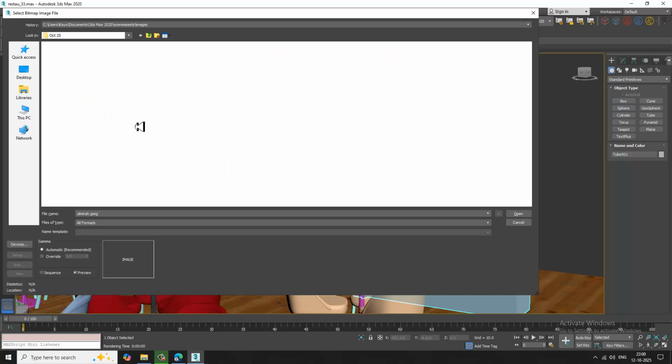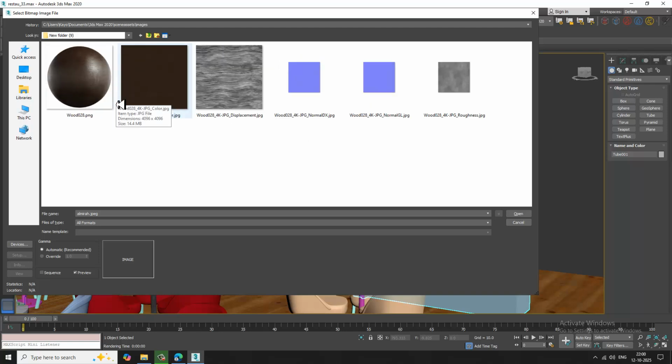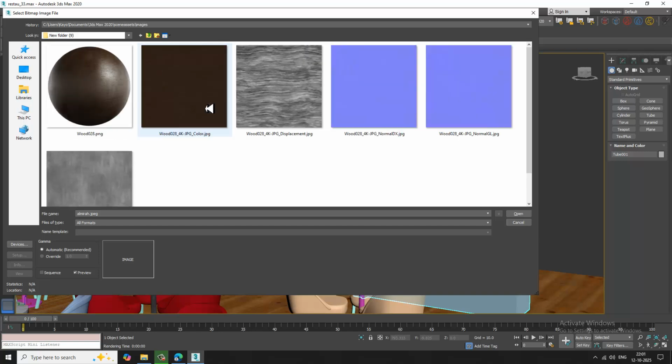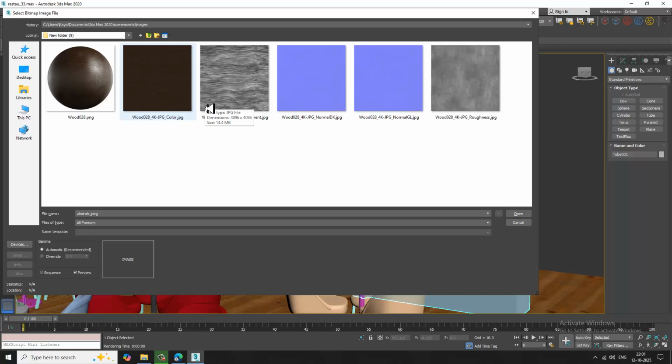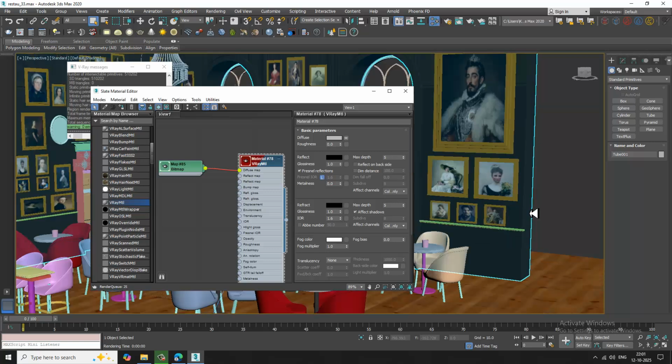Let's go into the textures, and we do have this color map. What kind of maps do we have? I can add a map over here, and if you want to assign it, you can assign it over here.